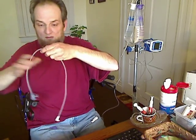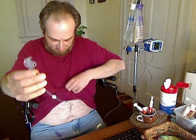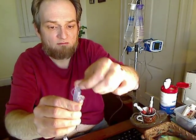And because I have the Mickey button, I have to connect my Mickey extension to my feeding tube. So what I'm going to do is I'm just going to go ahead and connect it. Put it in there, give it a turn. And if you see now, I have my two ports. I have my regular medicine port here on the side, and I have the regular bolus tip. Doesn't matter if you use the single or the double hose, this will work for you.